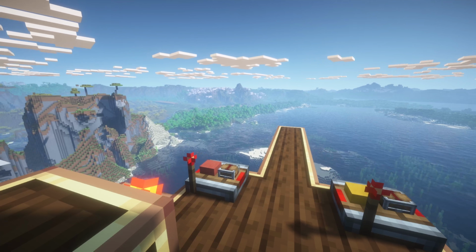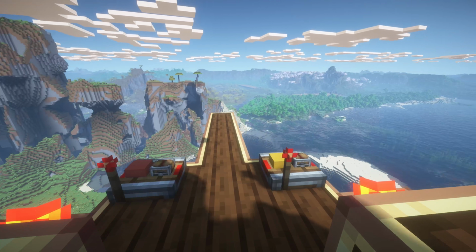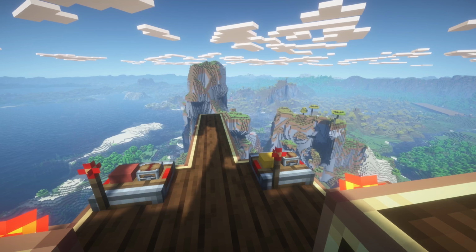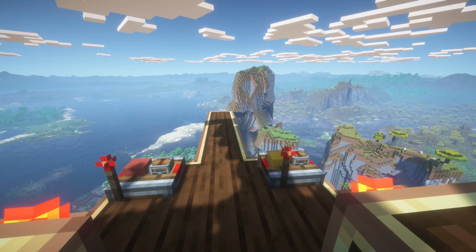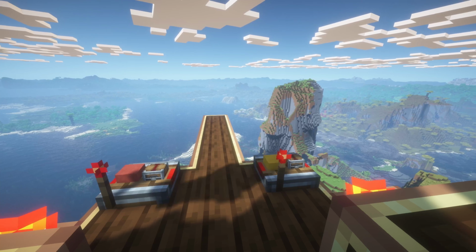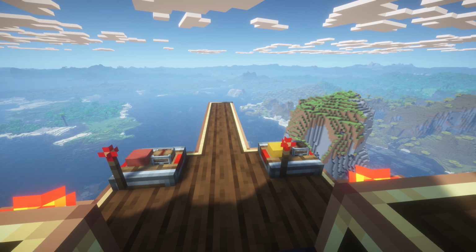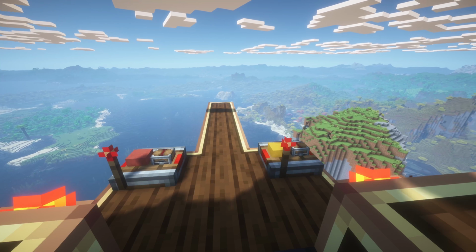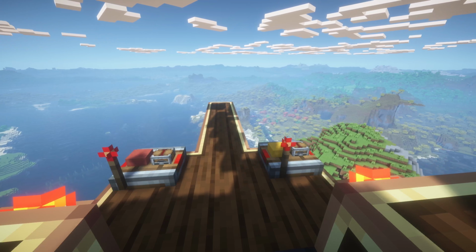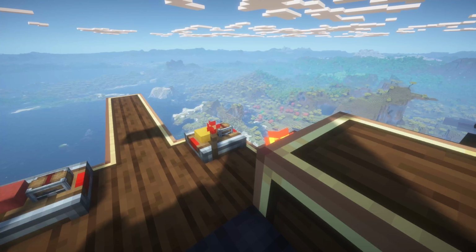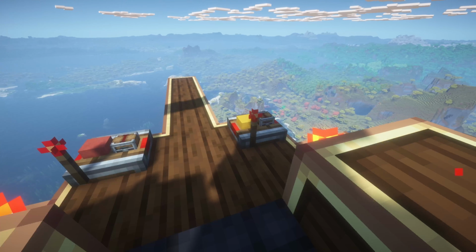So actually, I'm going to turn us around because I just remembered something, and that's when I get too close to a lot of my other ships, this one starts to glitch out. So I guess the game can't calculate all the physics for all the Clockwork aircraft. So I have a plane down there, and I have a bunch of physics objects moving around, so that's a problem. You can't get too close to those. So I'm going to fly us back this way, and I'm going to do it in first person, probably until we get close to the landing.